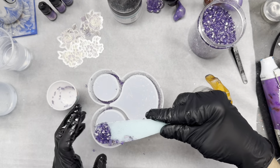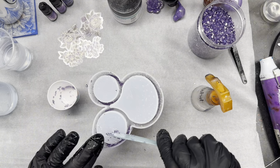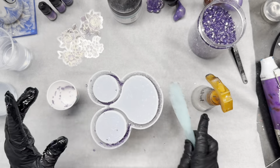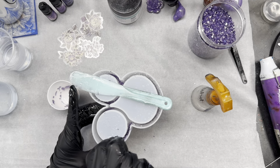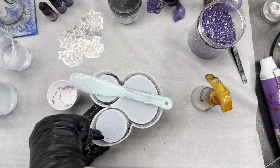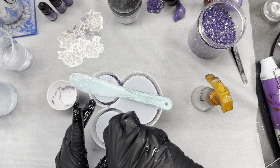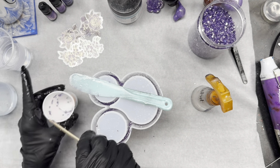All right. Let's see. We will use up what I have mixed for crystals here. This is just crushed glass that I got at Michael's. And I liked it because it was fine. All right, let me get my stick here. So hopefully those will finish going down.